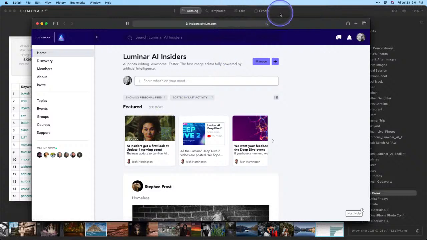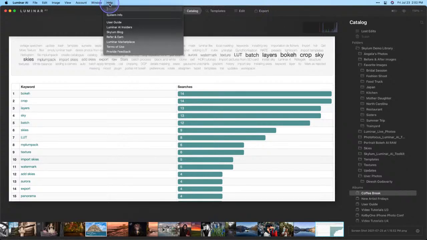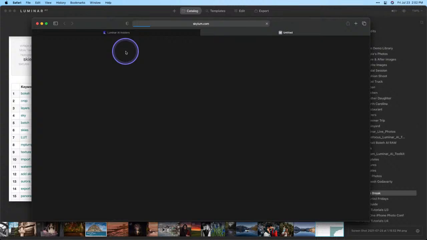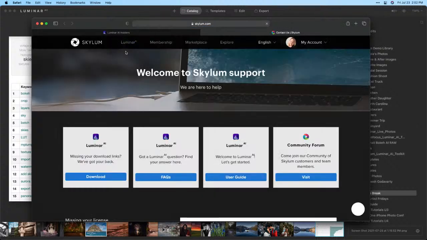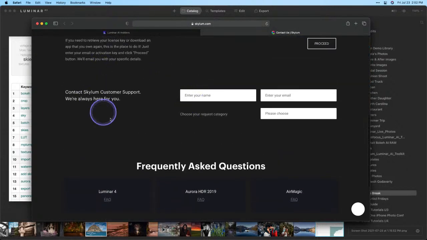So let's go ahead and pop back over here to Luminar AI. While we're spending some time up here in the help menu, I also want to point out our user guide and the provide feedback option. If you go to provide feedback, that's going to take you directly to our support page. If you have a technical support question, a customer support question about your order, anything like that, this is where you're going to want to start. And if you scroll down, here's the way to contact support. This is a contact form, so you can just enter your information, and that will get sent through to our support team. They typically answer within 24 hours. So that's something you want to definitely know.